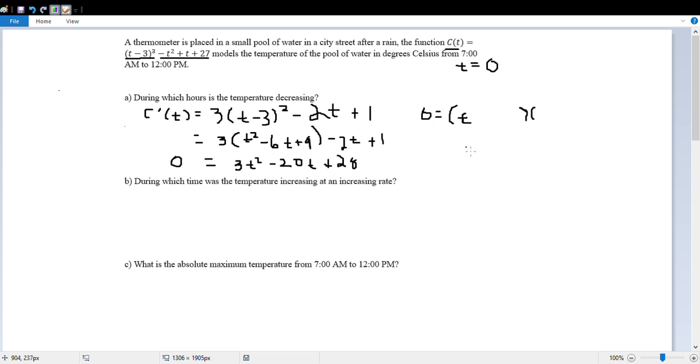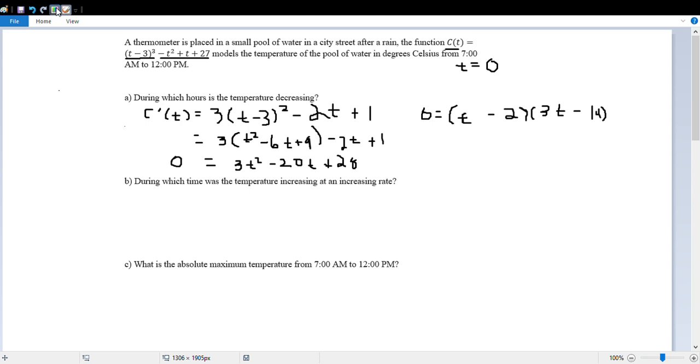Well, let's see here. 3 times 4 is 12. No, 3 times 7 is 21. Let's see here, 12. All right, so here's what I'm going to do. I'm going to say 3 times 2. So I'm going to have a minus 2 here. And I'm going to have 3t minus 14. I think that's going to do it if I did my arithmetic correctly.